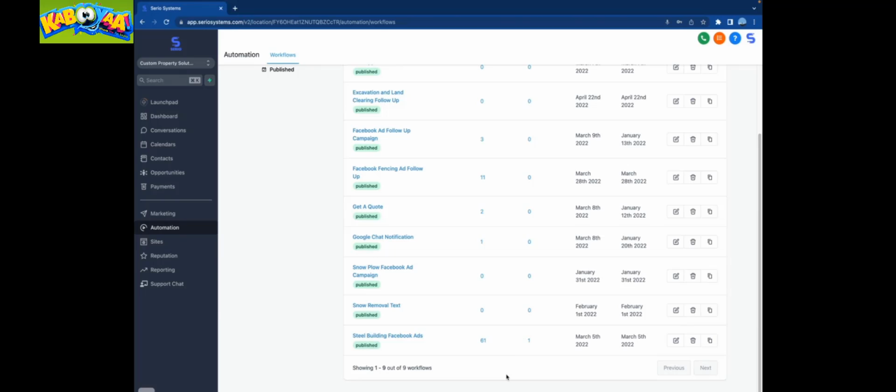So this, in my opinion, is the easiest and best way to run Facebook ads. It's the best way to make sure that people are using the software, that your clients are actually using it and enjoy it, whether they want to run Facebook ads or they want you to. I run Facebook ads for my clients all the time. It's the only way that they can have that automatic follow-up. But before I go, I want to do one other thing.